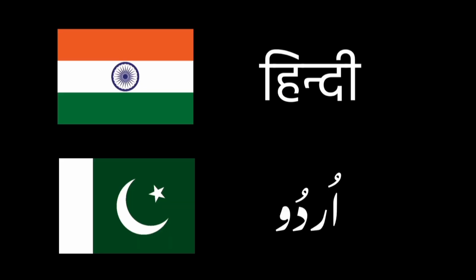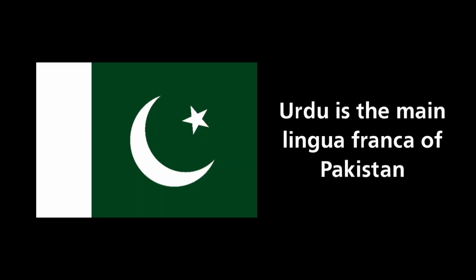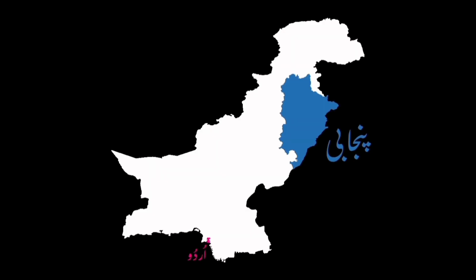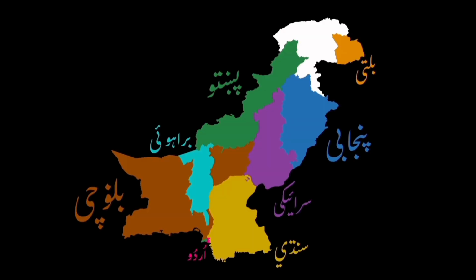End of story. Except India has more native Urdu speakers than Pakistan, where it is only used as a lingua franca. In fact, Urdu is only spoken natively by 8% of Pakistan's population. In contrast, the vast majority speak Punjabi, Pashto, Saraiki, Sindhi, Baloch, Brahui, Balti, Hindko, and many more as native languages.